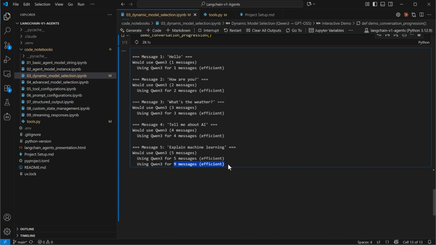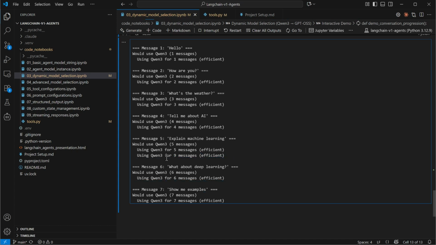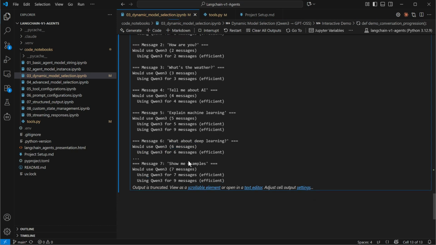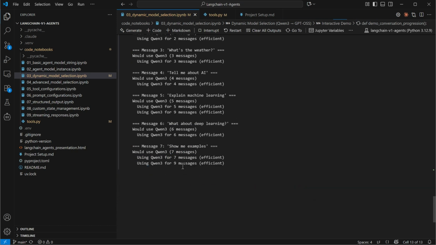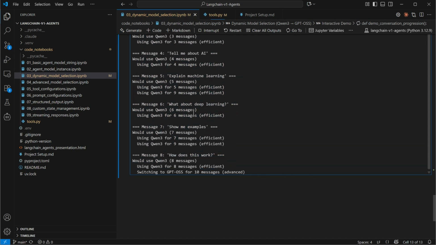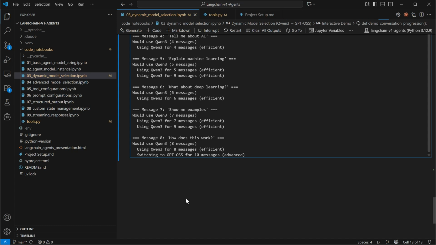Now 9 messages have become here. And then we have overwritten our state. So 6 messages Qwen3, 7 messages Qwen3, 8 messages Qwen3. Now we are reaching our threshold where it should select the GPT-OSS.